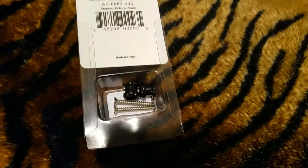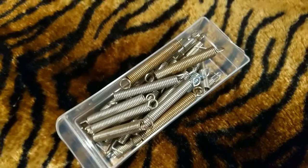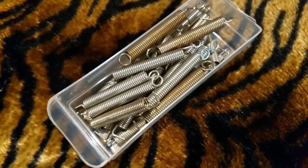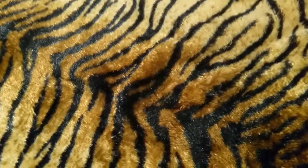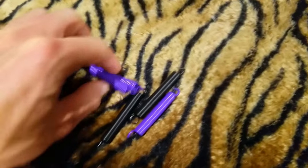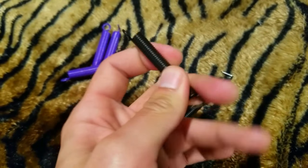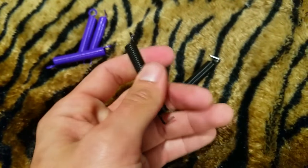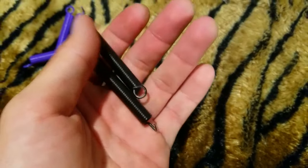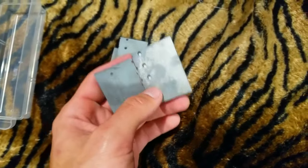Next up, we have these old tremolo springs. If you buy a guitar with a tremolo, you've seen these — they get rusty, they reverberate, squeak, and make noise. These are trash. Get these from FU-Tone.com. He has four or five different offerings in different tensions. The heavier tension ones and the standard flexible springy ones — I can do flutters, dive bombs, and warbles with this set.